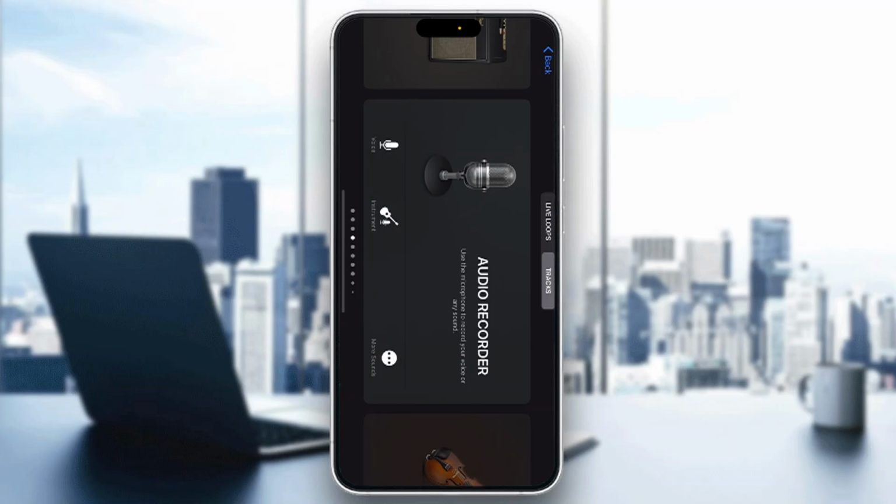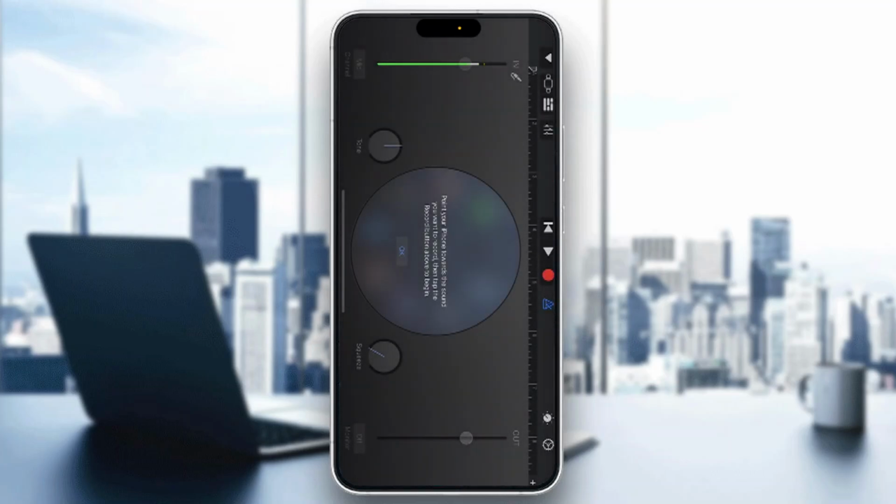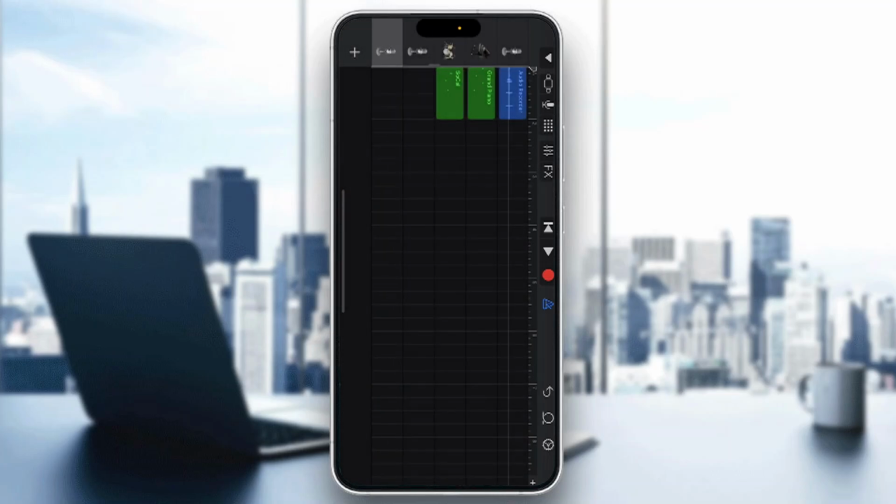The first thing I'm going to do is go ahead and open up the audio recorder option right here, which is going to open up this new recording menu where at the top of the screen we can get started recording with the big red circle and so on. And what we want to do is go right here into the upper left corner and click on this edit mode. And the edit mode is going to open up this mixing mode where we can find all of the tracks that we have. So you can see here's my drum track, we have my keyboard, audio recorder, and so on.